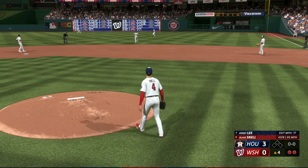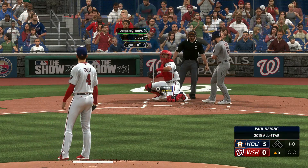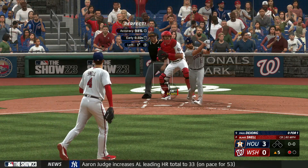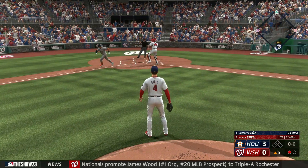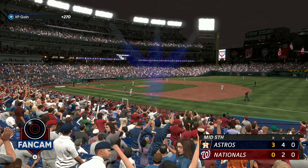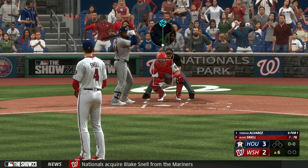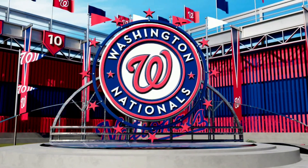We already have seven strikeouts, so a few more and no more runs and we should still get some kind of a boost — it'd be nice if the offense woke up so we could win the game. There we go, another one. All these punchouts are coming from the bottom half of the order, six through nine. We finally got Pena out — through five, nine strikeouts, three runs allowed. If we can get through the sixth that's technically a quality start.